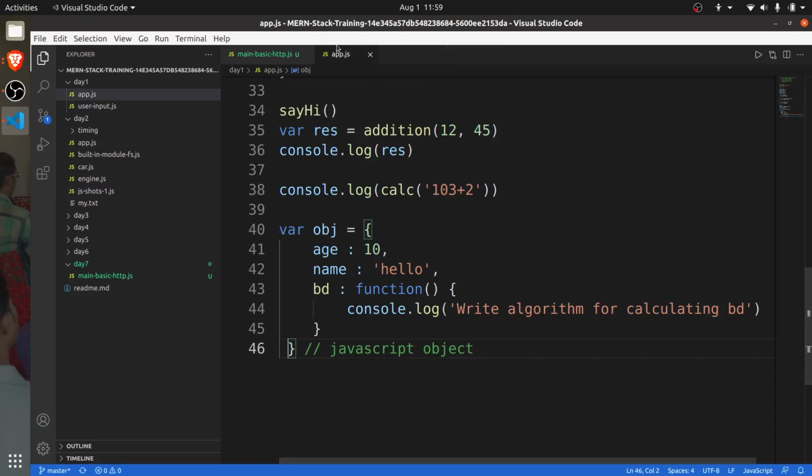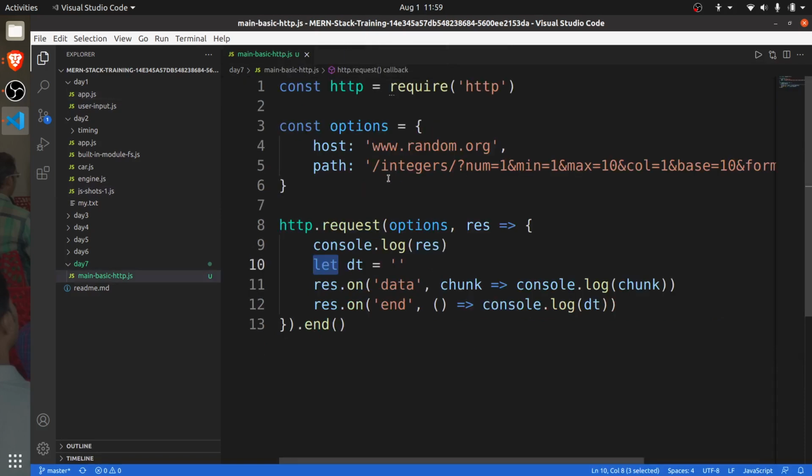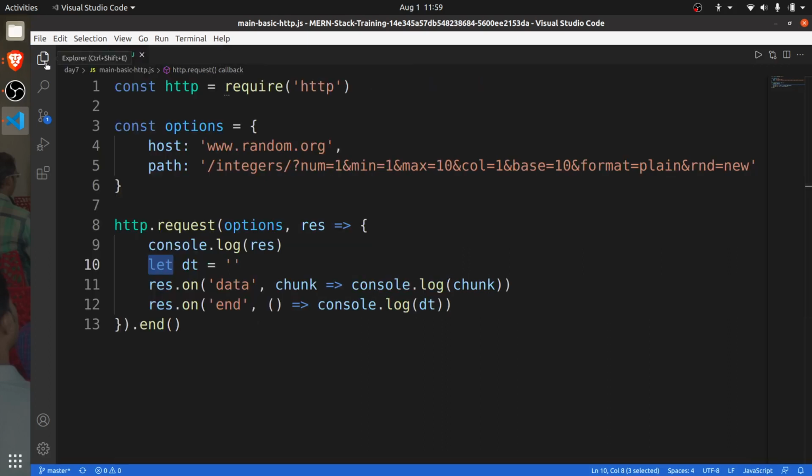Okay, now let me see what's happening over here. Let dt, response dot on data and end. What might be the reason?